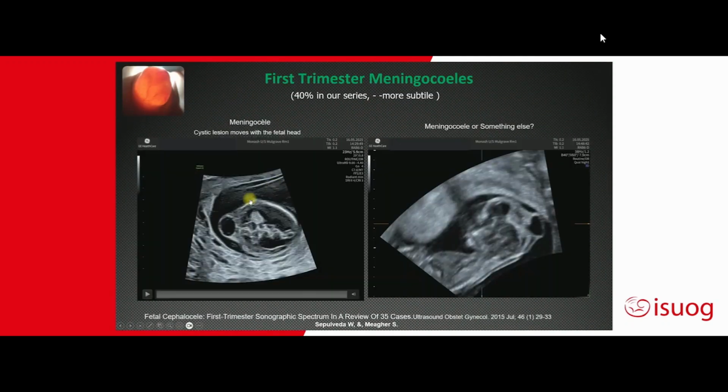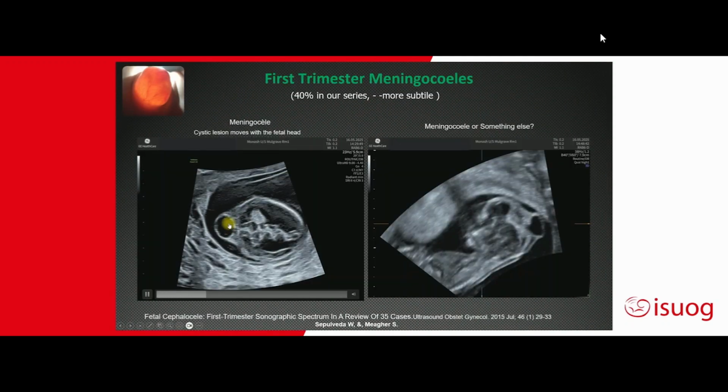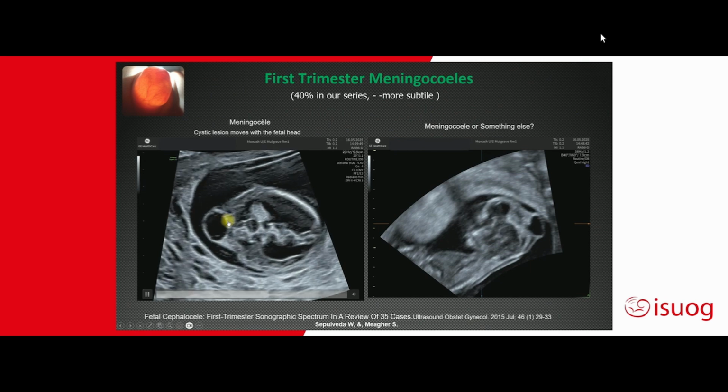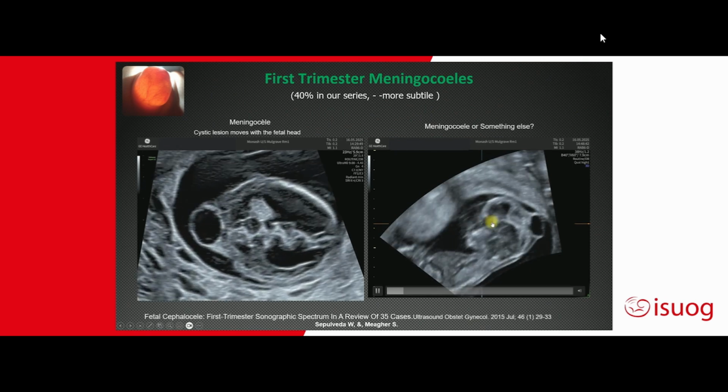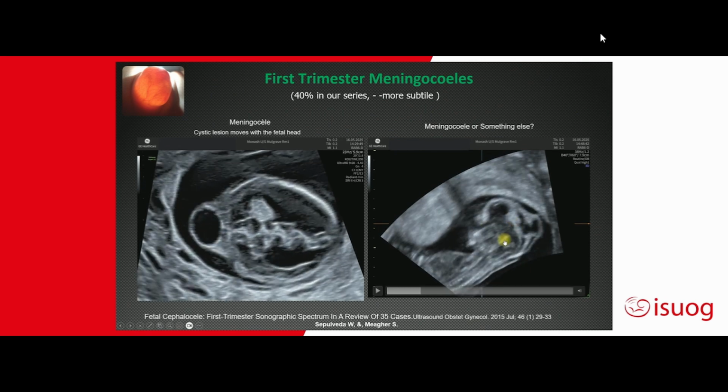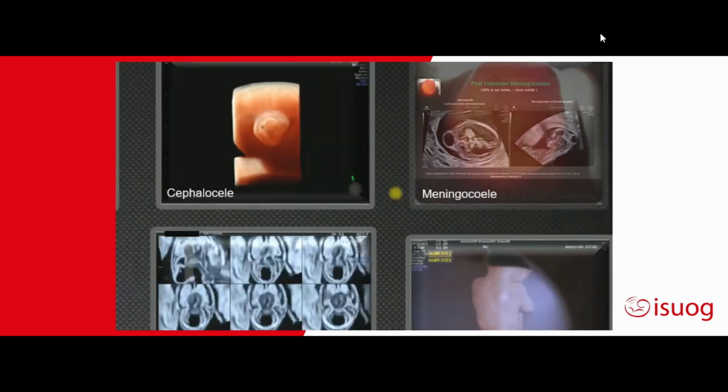So in these, you will see a cystic mass arising from the occipital bone, no neural elements in it. Again, important to go to sagittal evaluation, looking for the brainstem, the intracranial translucency, and the cisterna magna, no neural elements. But again, important to follow these up because you may find later in the pregnancy that the picture changes.